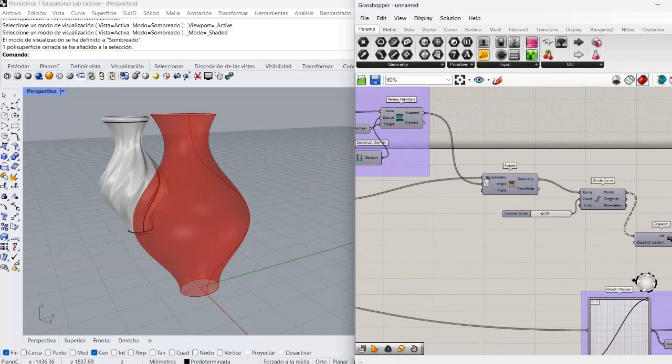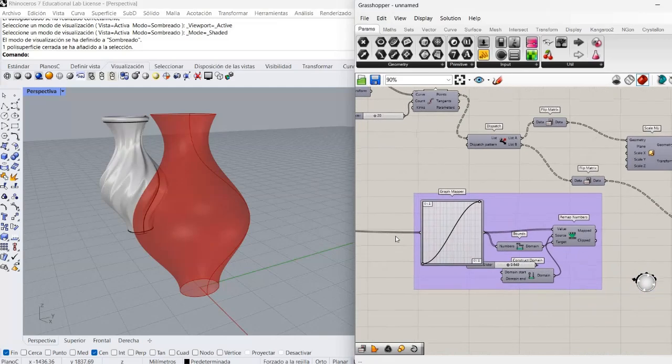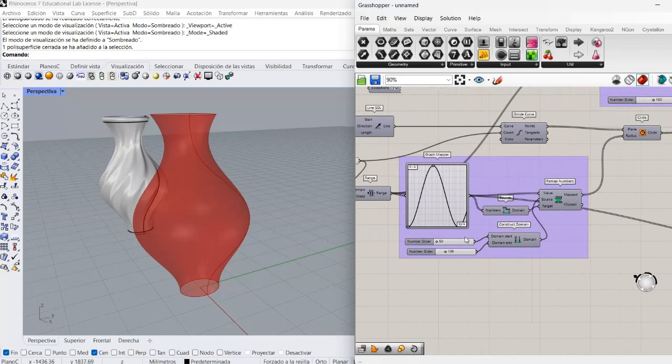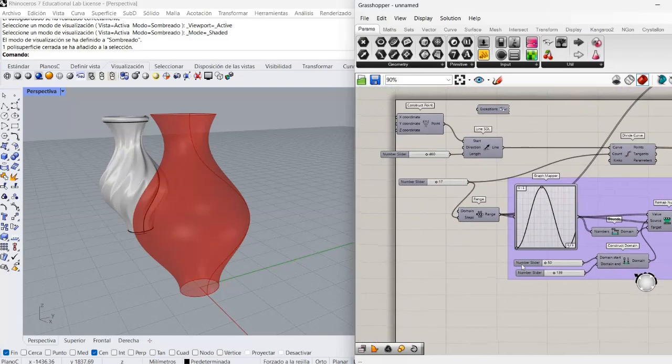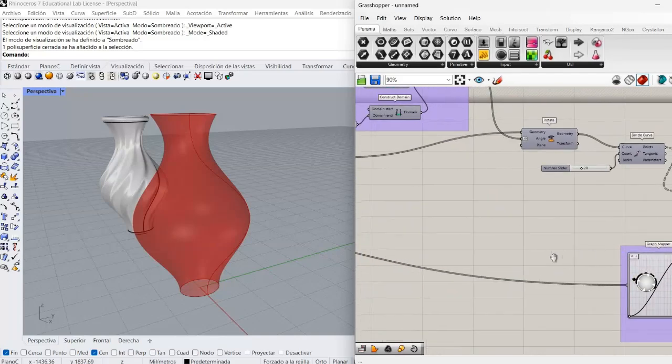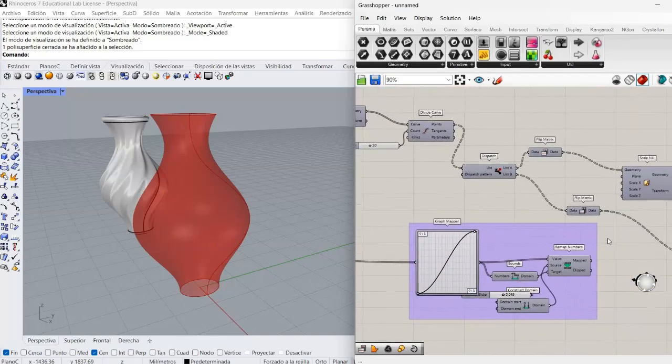So that's why we are using the same range with the same steps. Okay, we are using this same one. So the next thing that we're gonna do is connect this to the scale to control the scale of our object. Scale in X and scale in Y.